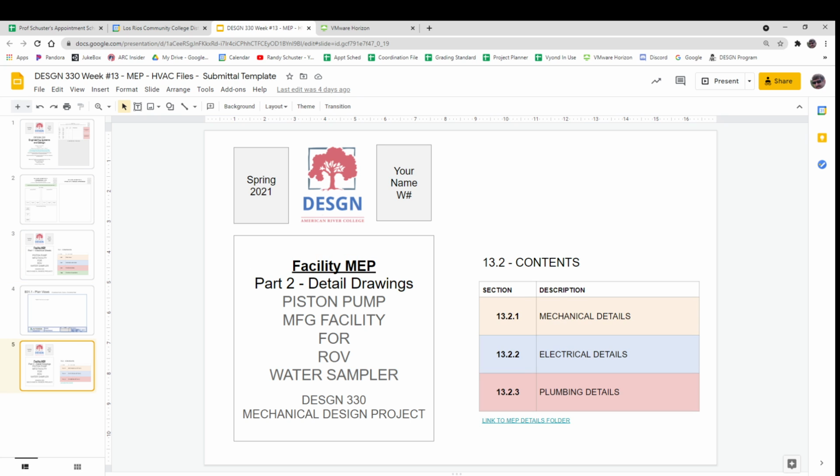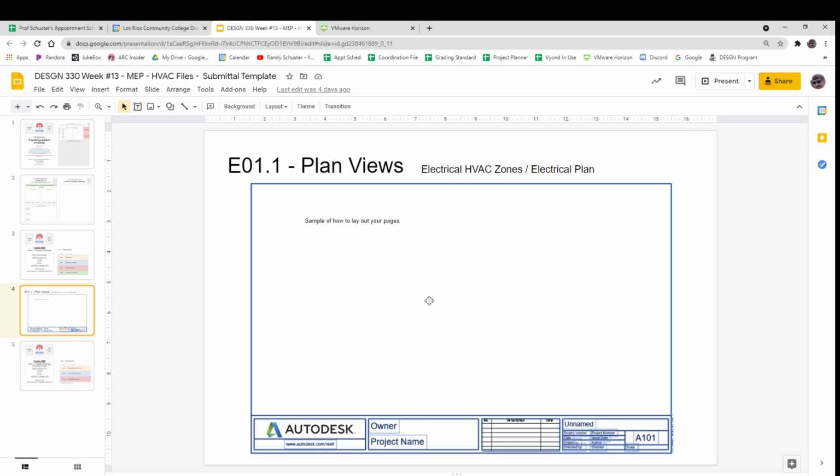Okay, here you can just put your details in. Now remember, these details show up here of what you drew this week, but you need to put the real details on your sheets for this. I need to see them on the sheets, not just cut and paste of what you did. Part of this exercise is to know how to take a detail from AutoCAD or from Revit or from anywhere and include it on the sheet.